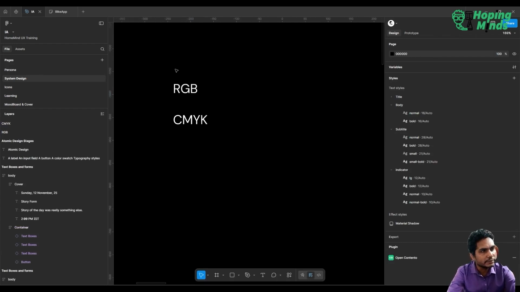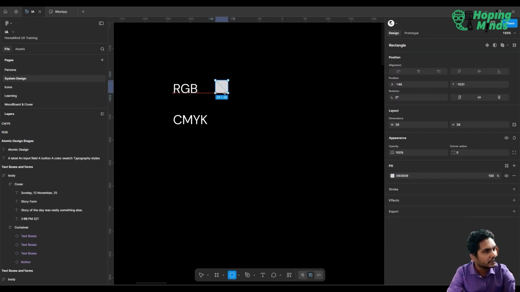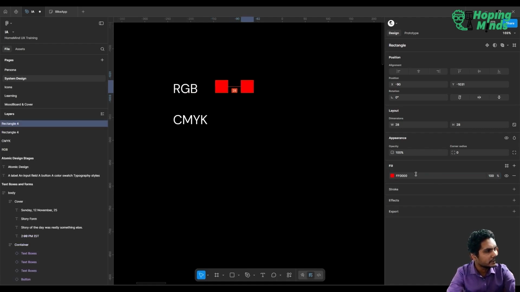What is RGB? RGB is basically a combination of three colors: red, green, and blue.